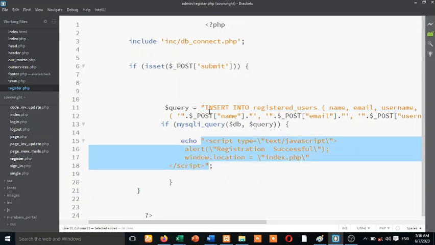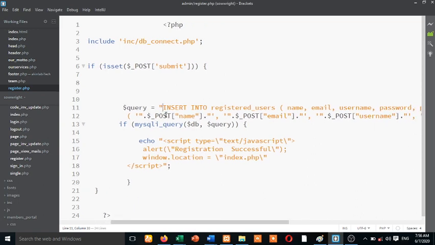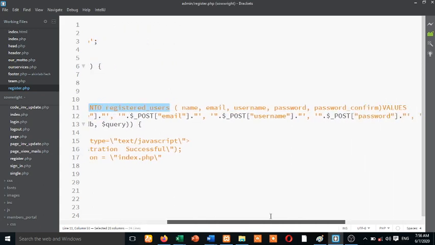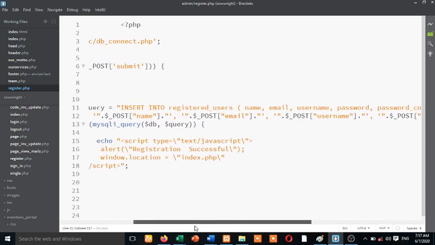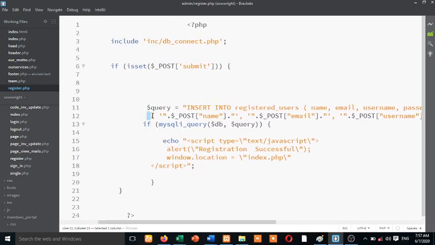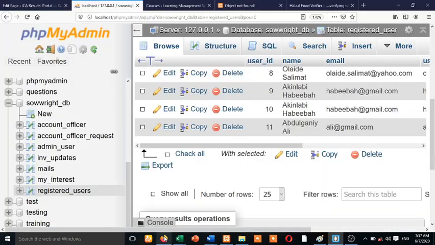What I actually want to let you know is, look at this: insert into registered users. I want it to insert into name, email, username, password, confirm. Values, what are the values now? This time around, you will not be writing the values directly. You will be giving it the names of the text boxes you are calling the values from. Let me show you.